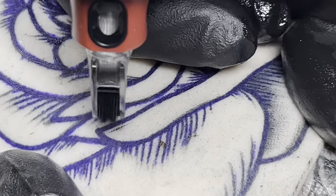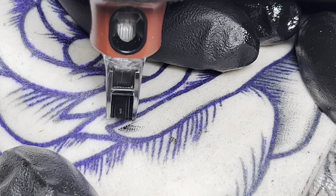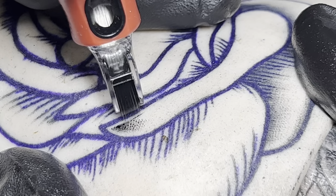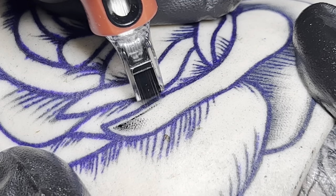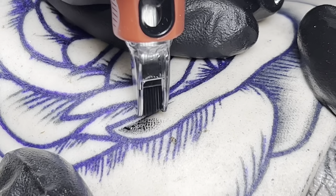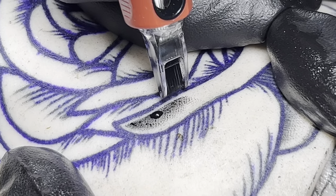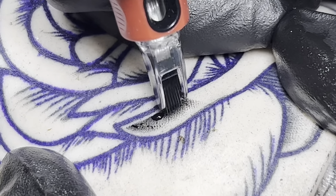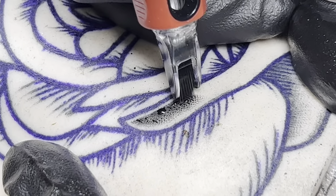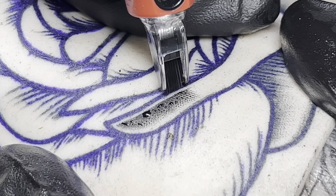On this clip I switched over to a straight mag — a Rattlesnake needle, 17 straight mag, just standard and straight across as you see here. This is definitely not a right or wrong way to shade, but one of the many ways I go about utilizing a mag. The approach I'm taking to shade this rose petal is to leave some of the skin showing, using that flat mag to my advantage, aligning the area I'm not going to be shading past. This area I'm defining is going to be my darkest point, and I'm whipping the needle out towards me creating a shade, repeating this process all the way across the petal.